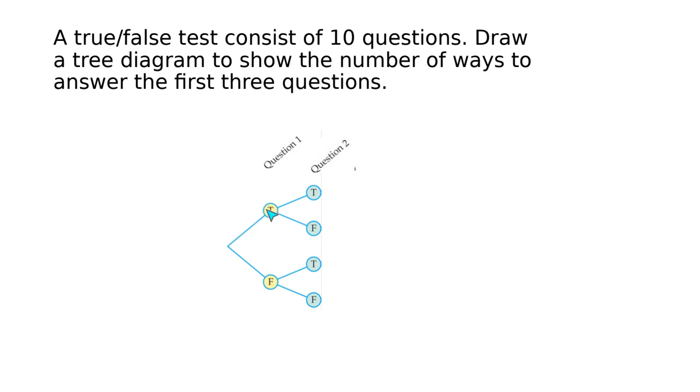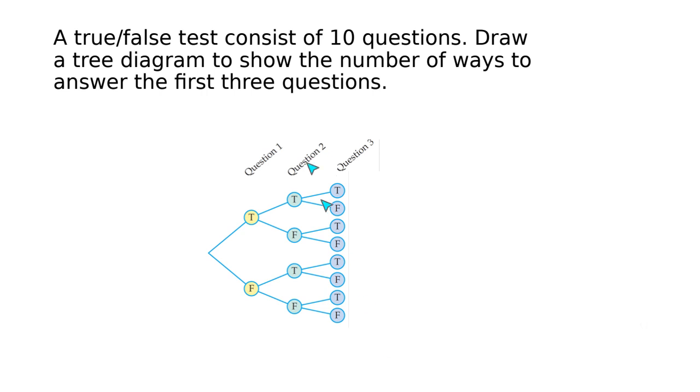And so if we follow along this little tree here, let's say a person answered true, and then the second question they answered true. For the third question, they're either going to answer true or false. So for the third question, they can answer true or false. Or the person could have said true for the first question, false for the second, and then for the third, they can either say true or false. And so if we look at the number of outcomes, it's going to be these last branches of the tree.